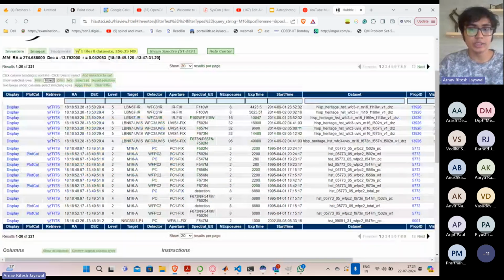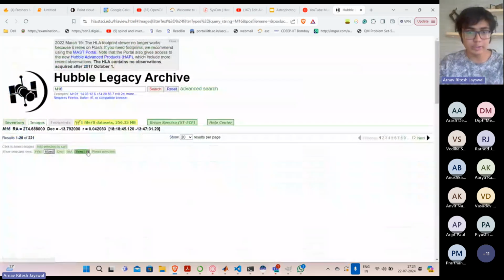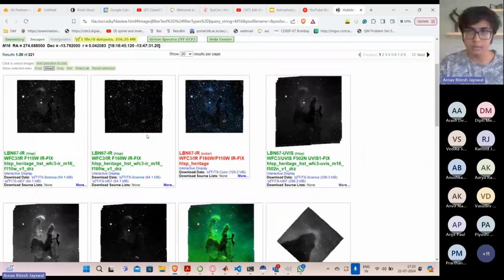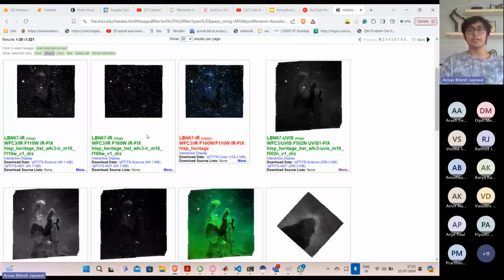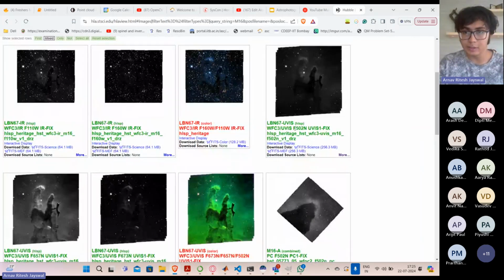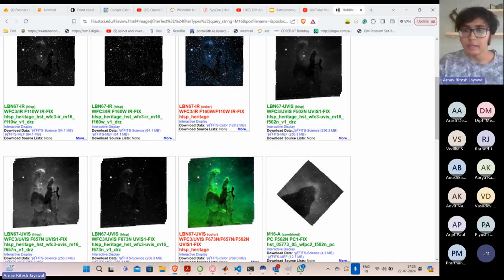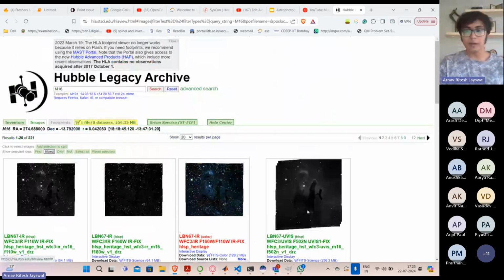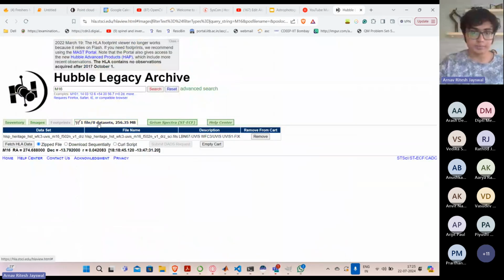You can search, and you'll see all these different images. You can click on images and see all these different types of images provided by Hubble. For us, we'll be dealing with the Pillars of Creation. So make sure to select this image right here, the fourth one, and then you can click on the blue link right here, and it'll add your image to the cart. Then after you add your image to the cart, just go to your cart and you'll see this file in your cart, and you can then download it as a zip file.